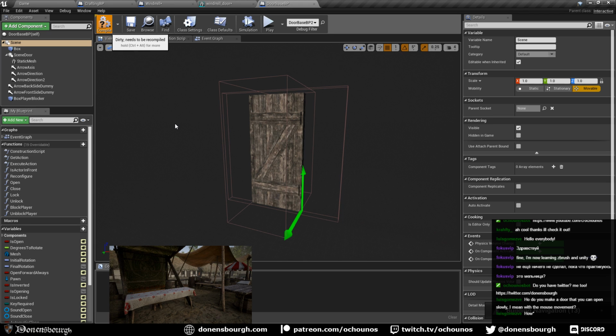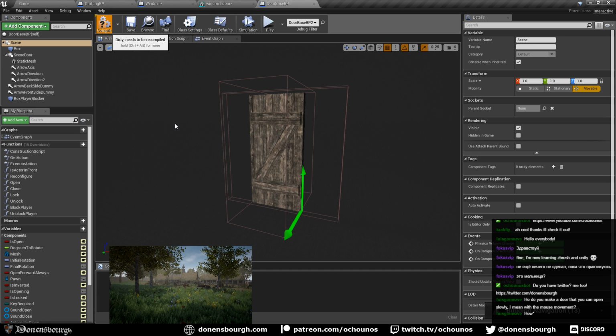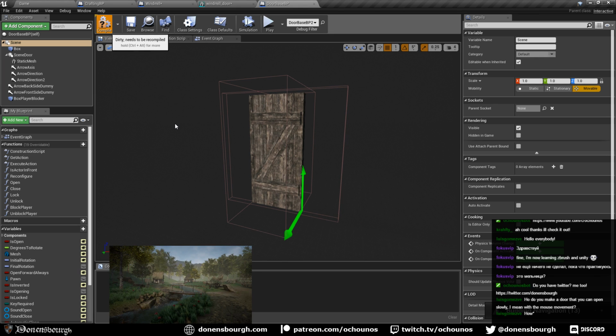Controlling with the mouse. You mean clicking and then opening, or you mean click and at the same time you are moving, you define the speed of the door opening? Like this kind of drag and drop, things like that.